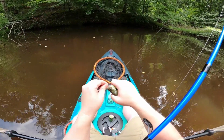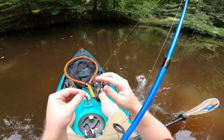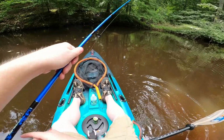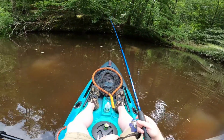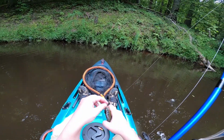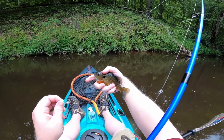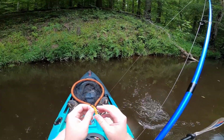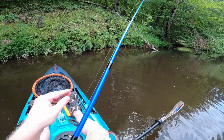There we go. I took the bobber off of the Gulp Alive minnow. I'm hoping for a good multi-species day. There's a lot of species in this creek. It's a solid gill right there. Nice orange belly on that guy. Thank you for being in my very first kayaking fishing video, my friend.